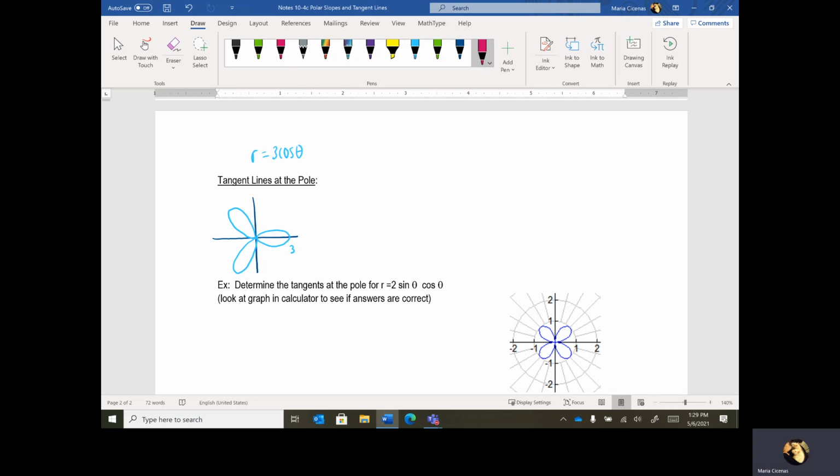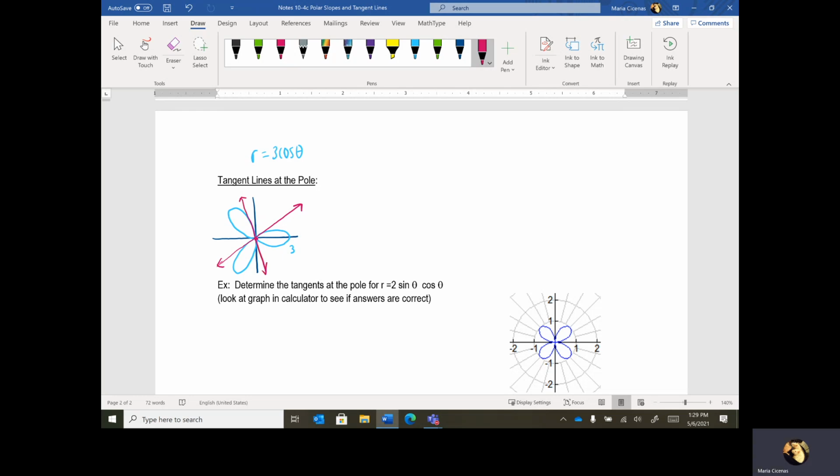It will become important in the next lesson to be able to split this graph so like we can just look at one petal at a time. We're going to start talking about areas soon. And in order to do that, you need to know these points of tangency that are cutting through the origin.